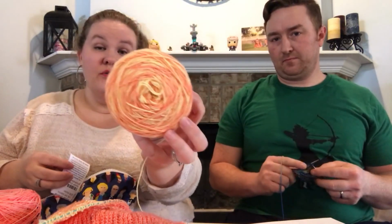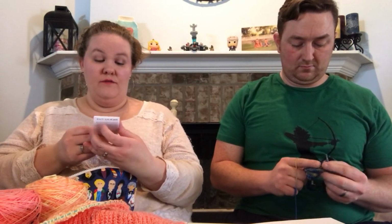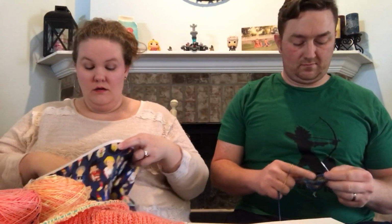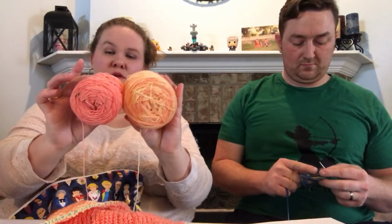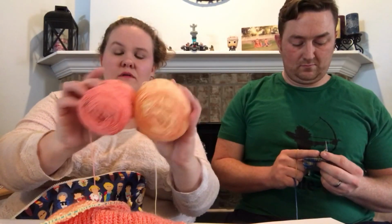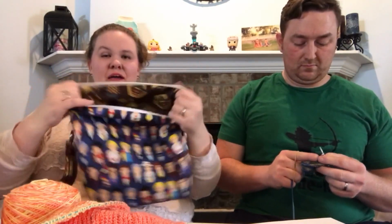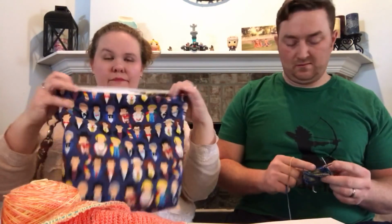I do. And then this one is Gnome Makers, which, by the way, we both love. She's going to pop up a lot. This one is on her house gnome, the Mimosa colorway, and it just went perfectly. So this bag, and then we have Daleks on the inside. I love this bag.